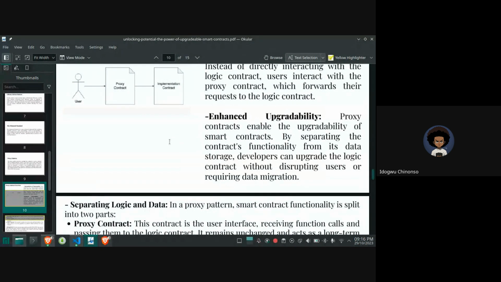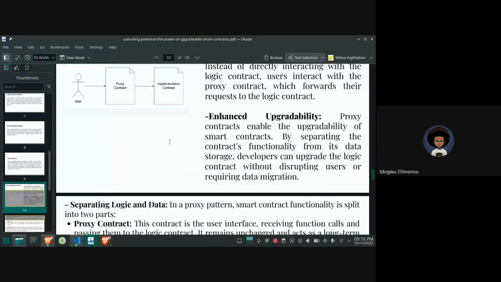The final output, the storage, the user's balance, is isolated from the functionalities, because there might always be problems with the functionality. But a user's state, a user's balance, the finality of the user details are always going to remain the same. So with that, we'll be able to easily achieve upgradability, knowing that we can play around with the contracts holding our functions, but we are maintaining our user storage, we are maintaining our database.